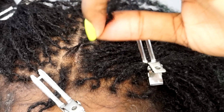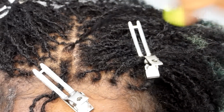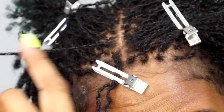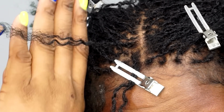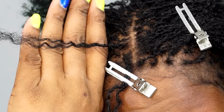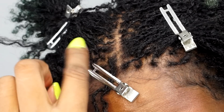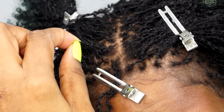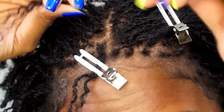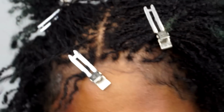And then I have where the first time I interlocked my hair, and then the 2-strand twist that I put in has completely come out, almost. So it's just like loose hair, and you can see where the hair was separated for the 2-strand twist, okay? So at this point, this part of my hair only has the interlocking here. It stops about right here, okay? Stops about right here, then we have some new growth that we're gonna be locking, okay?